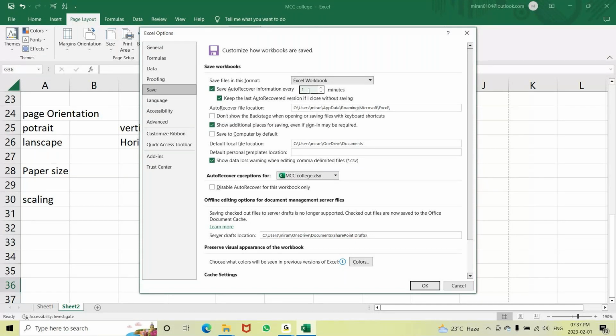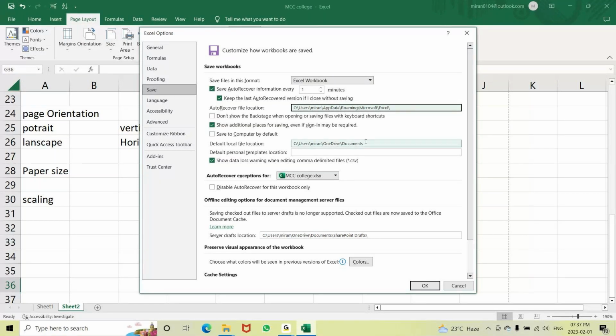So if it is automatically taking a recovery file and storing it, where is it storing? It is storing in C drive, user, roaming, Microsoft Excel. This is the place where your auto recovery file will be kept. If you want to change it, you can change it.